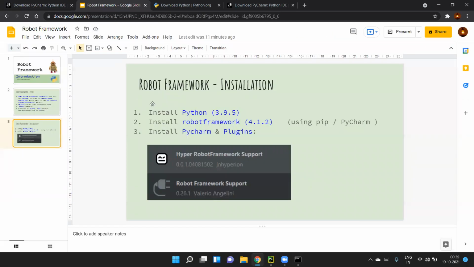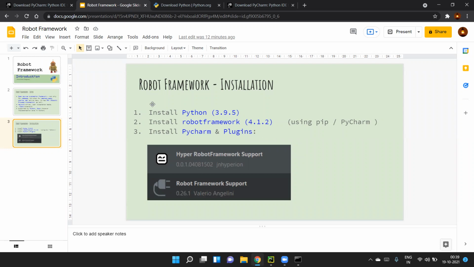Now see here, we have installed Python, and we have installed PyCharm. Now we are going to install the actual library for the robot framework. Make sure that you are using the same kind of version in case you are facing any difficulties. If you don't have any difficulties, you can directly install the robot framework. Robot framework can be installed by using the command prompt, by using the pip command, since you have already installed Python, or you can go to PyCharm.